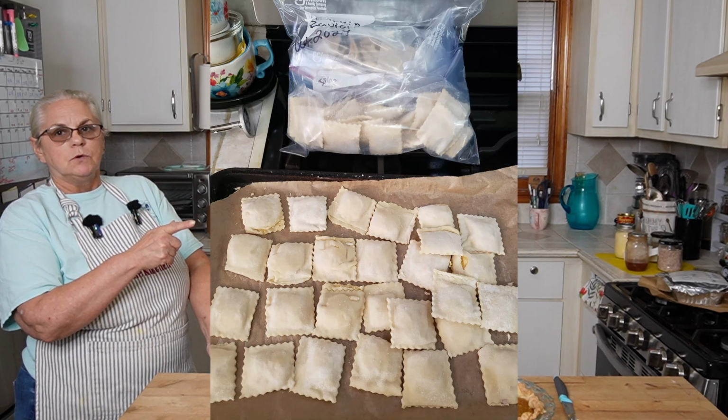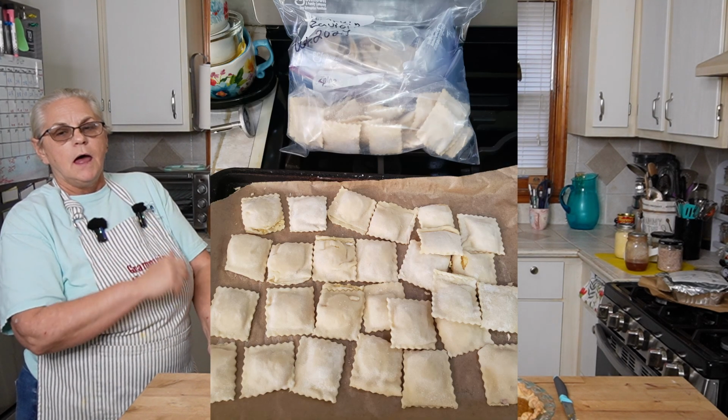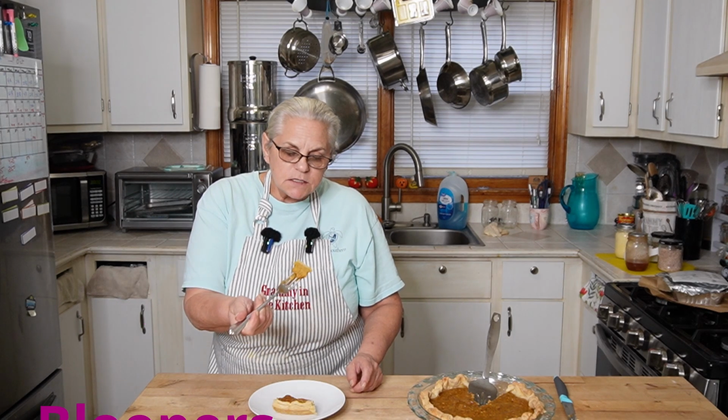When those raviolis firm up, I'll get them in Ziploc bags and I'll insert a picture right here. And until next time, you have a blessed day and make some pumpkin pie. Oh, it's so good. Yep, we're having this for Thanksgiving.